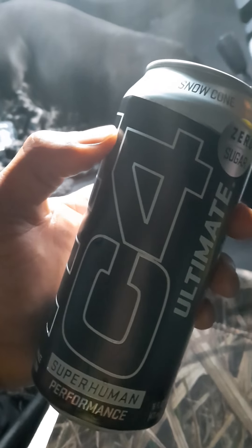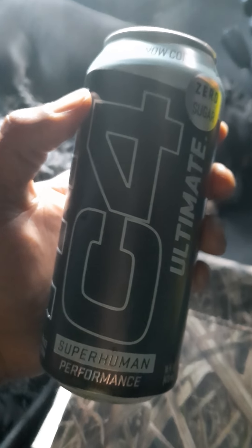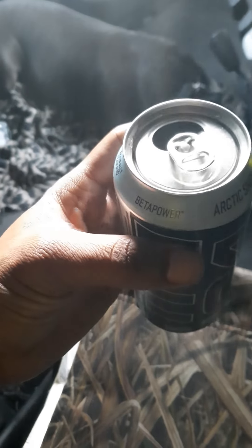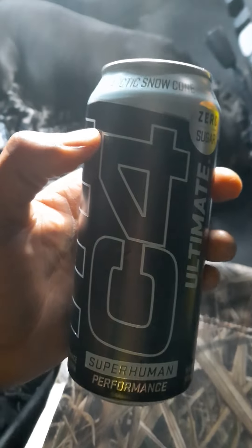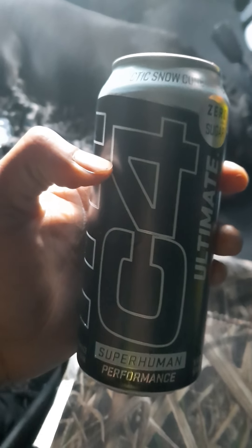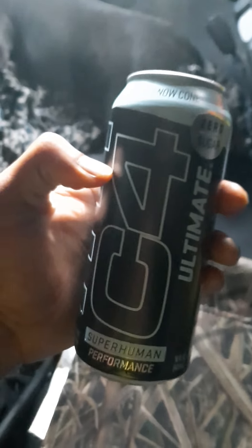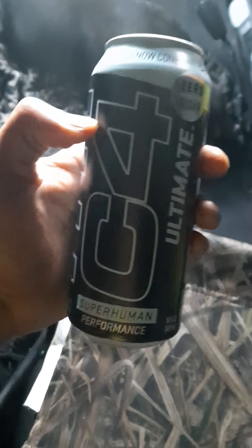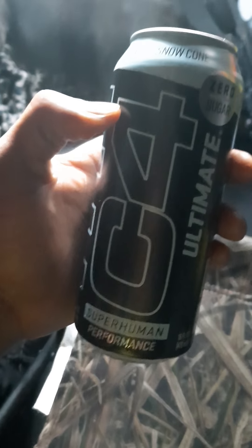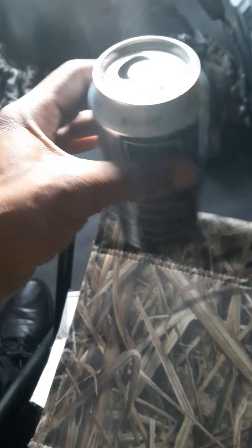I started off about to get a Bang, and I don't even really drink Bangs — I usually just drink Monsters. But I ended up with this, and I drank like three-fourths of the can and was just like, what did I just do? I got these two for like two for $3.50 or something like that at this gas station.